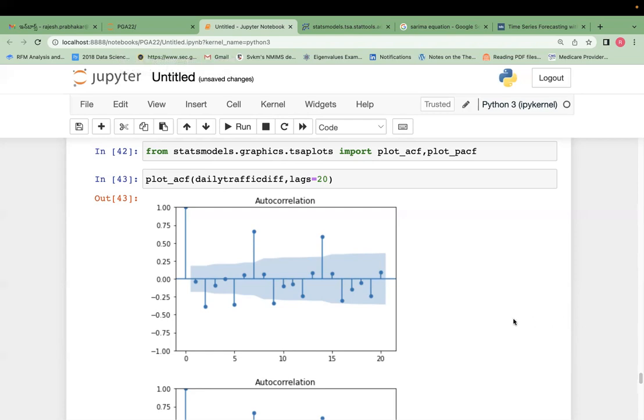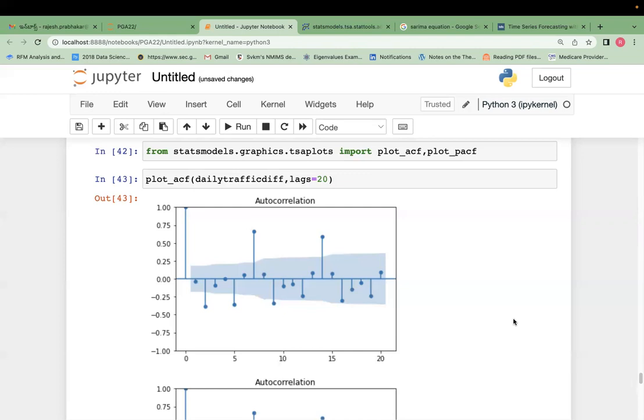So we have the auto ARIMA function that will help us find the best combination of PDQ values. We will get the best PDQ values using this auto ARIMA function. It will try all the values from 0, 0, 0 to 5, 2, 5 and give us the best combination of the values. Based on that, we can finalize our ARIMA model.